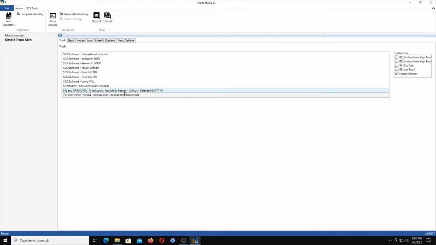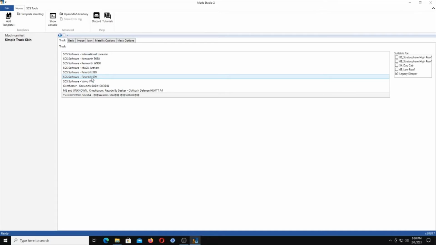Now, this is where you want to add your truck that you're working on. And I know there's some tutorials out there that say, oh, you can select any truck you want out of here because you're just creating a skin and it just depends on what truck you put it on.